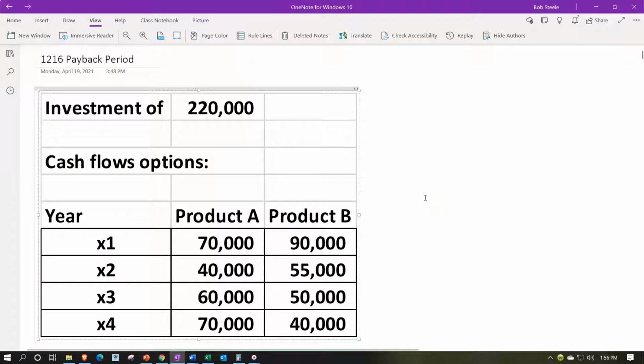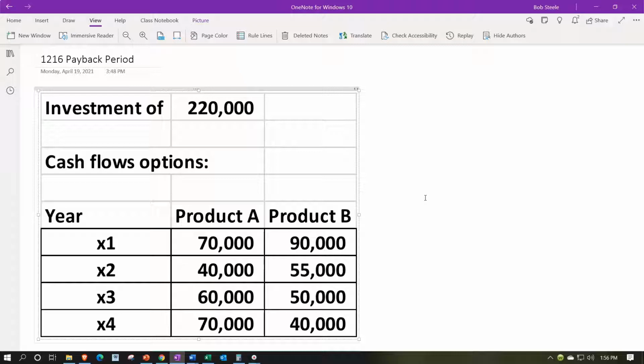We're going to be calculating the payback period, which sounds really dramatic. It's payback time here, but really that just means when we're going to get paid back our money if we have a long-term project. So the general scenario is that we have some type of long-term project. We're going to put down an initial investment on that project. We expect a return on that investment to happen over years into the future.